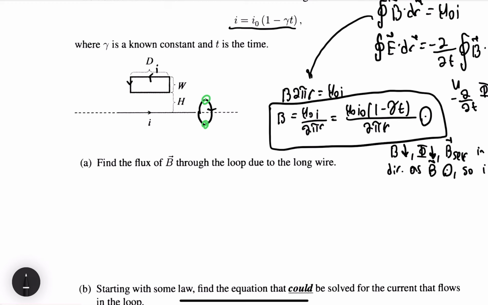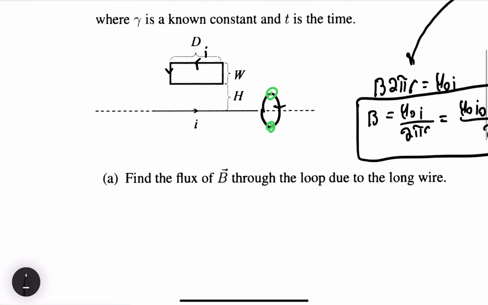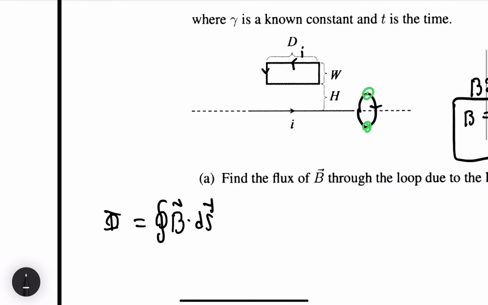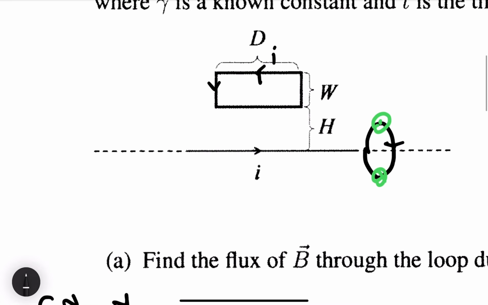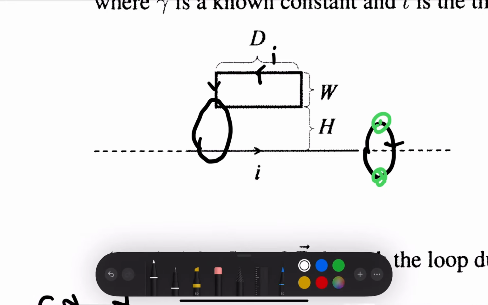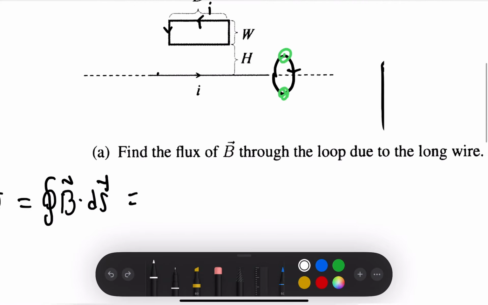So to find the flux, well, it would just be the integral of B dot ds, right? This is flux, where B is not constant because B is changing with r. What I mean by that is if I create a loop, let's say I create another loop, right? My loop is right here, right? That is not going to have the same radius as if I created a loop here, or if I created another loop here, because the r is going to be changing, right? So our magnetic field is not constant, so we can't pull it out of the integral.